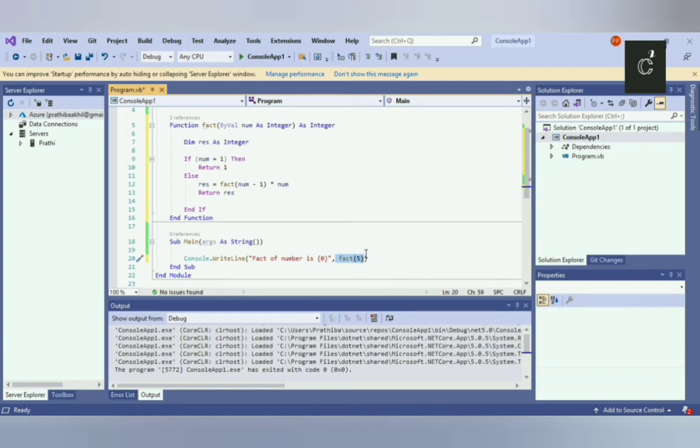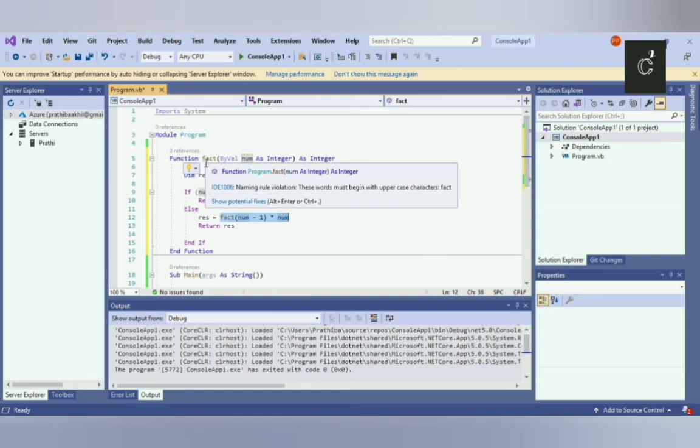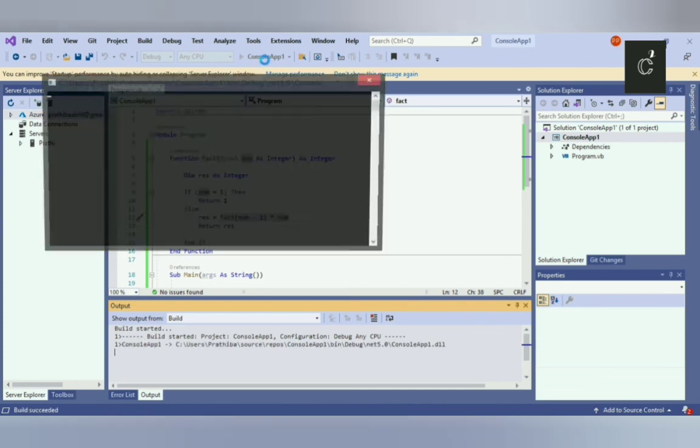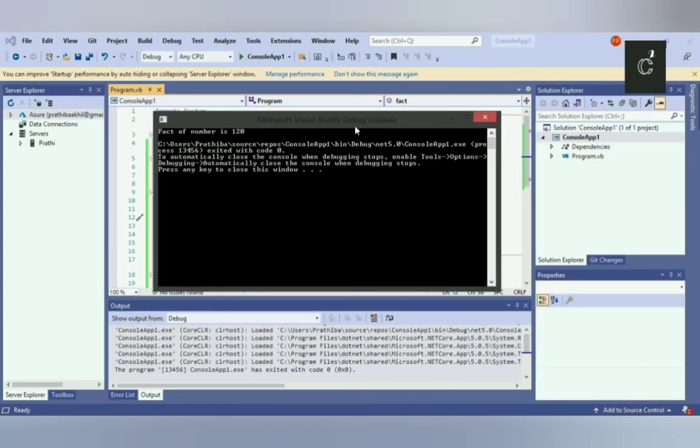So when I am calling fact of 5, the function will be called, that is fact is the function name, parameter num will be assigned 5, and it will check in the If condition whether 5 is equal to 1. It is false, so it will go to the else part. It will execute the formula 5 times and return back the function to res, give it to factorial, and the output will be visible. So let's compile and check the program output. The output here would be resulting this way: factorial of number is 120.